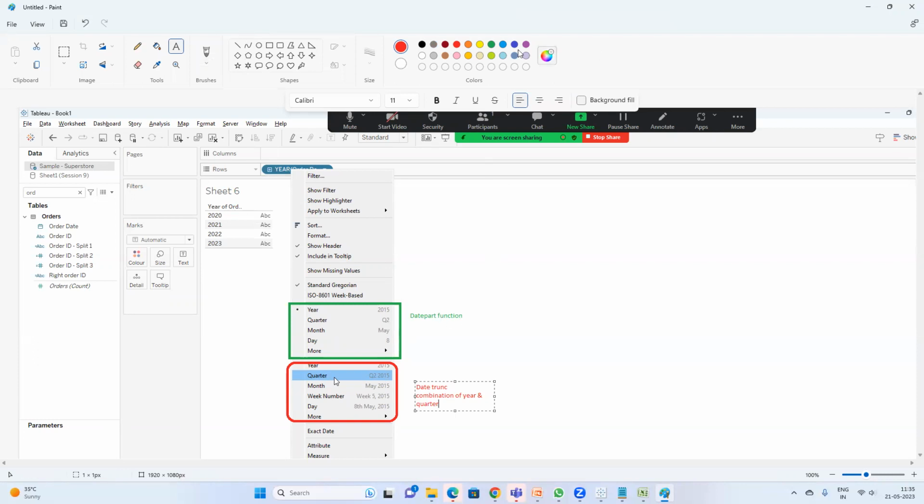What about this date part? It is just the quarter, only quarter. Quarter of all years. All years will be combined, you can't see that. So let's put it as only quarter so that you will not get confused.